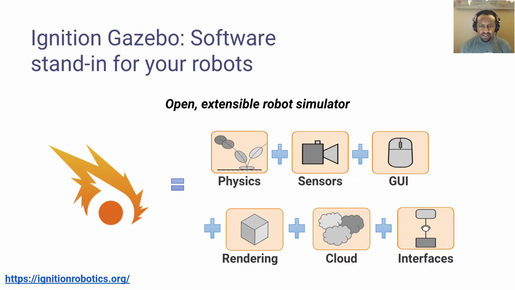So what is Ignition? Unlike Gazebo Classic, Ignition is designed to be highly modular and extensible, composed of sub-libraries, and each of these libraries can themselves be used in other projects. For example, Ignition Physics provides a common abstraction for a physics engine, so you can have multiple physics engines implement the same set of interfaces, and then whoever uses Ignition Physics can use all of those physics engines. Same applies for rendering. Ignition GUI, for example, has all the Qt-based graphical widgets used in Ignition Gazebo, but we've seen others use it to create other applications. One example is Ignition Harvest.